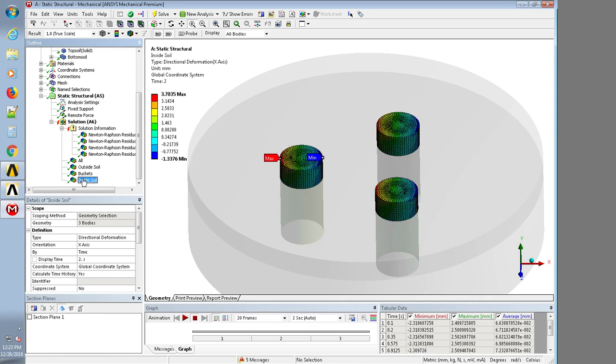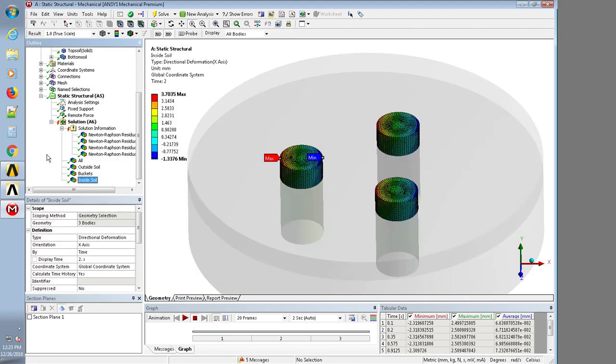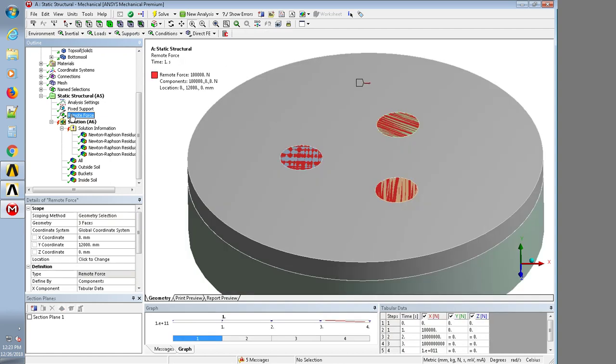The soil inside the buckets is responding in this way, and again, that was all of them. So the corrective action in this case is going to be to add the skirts of the buckets to the remote force rigid links, and we'll hit solve and hope that it makes more progress.